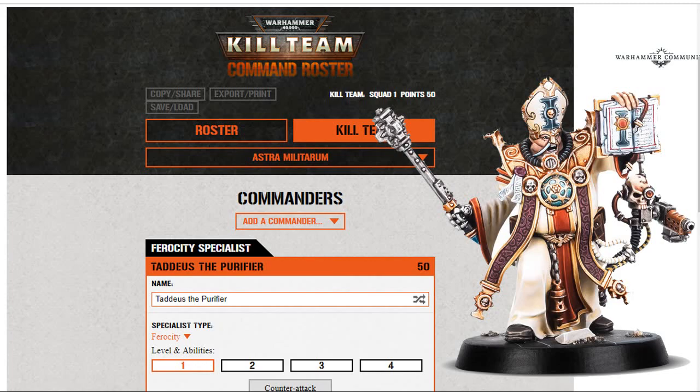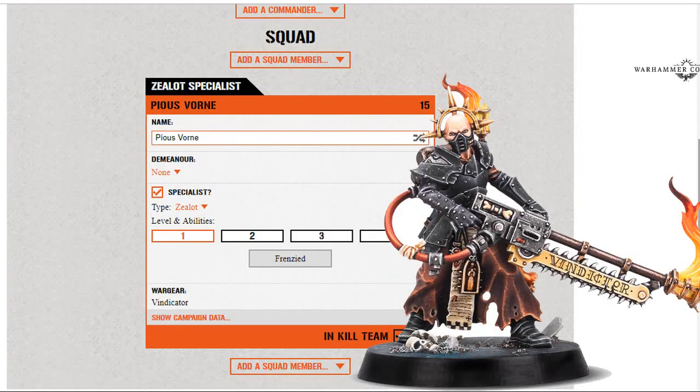Next on the Astra Militarum list is Pius Vaughn, the Missionary Zealot. Coming at 15 points, she has average to low stats, but the key factors come again down to weaponry and abilities. Now with her weaponry, she has a flamethrower. And what's key about this flamethrower is versus chaos units. You roll 2d6, discard the lowest, and that will be the amount of auto hits made with that weapon.